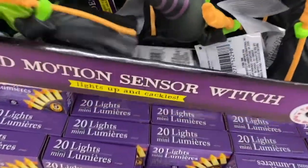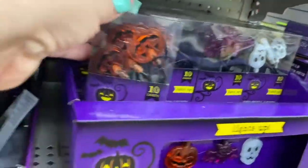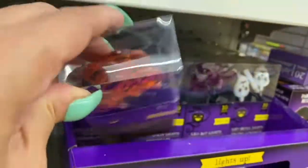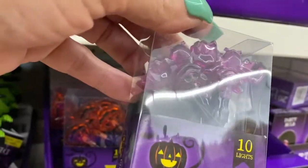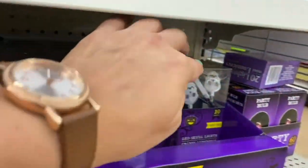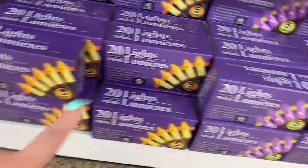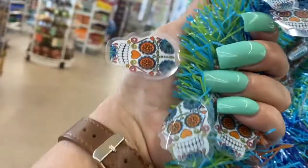Then down here, these are LED witches. Okay, so you have a box of those, and then you have some more of these pumpkins. Now, they all look different to me. Like, these are pretty big. So you have that one, and I think those are bats, and that is the skull. Then you have some more lights down here. These are purple, and these are orange with those sugar skulls. I don't know if you could see them.